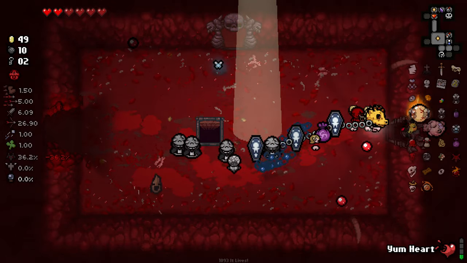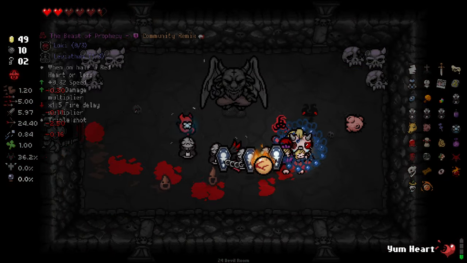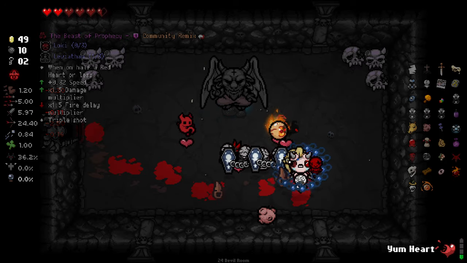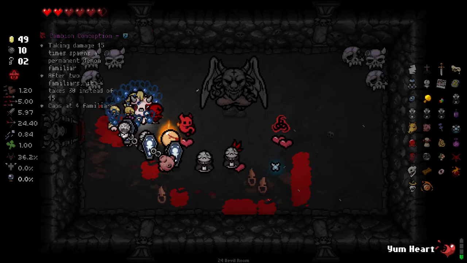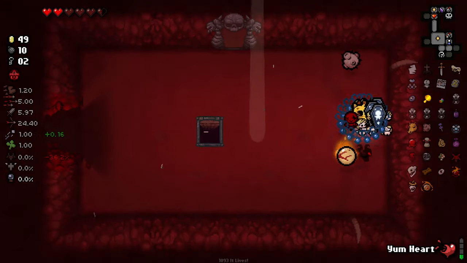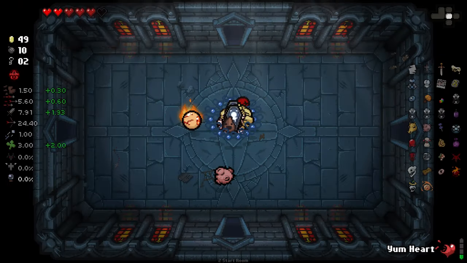Devil deal here. Anything we want to grab from you? Don't think so, actually. Although, Cambion Conception's potentially good, but I don't think we have enough health to make it really pop. I think we're just going to take what we have and move on with this little run here.